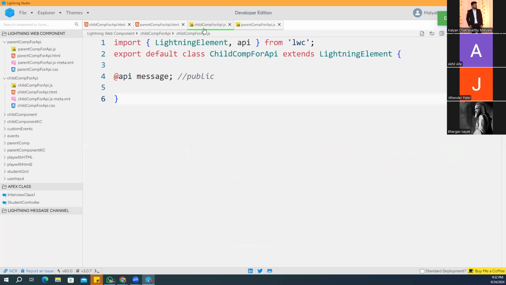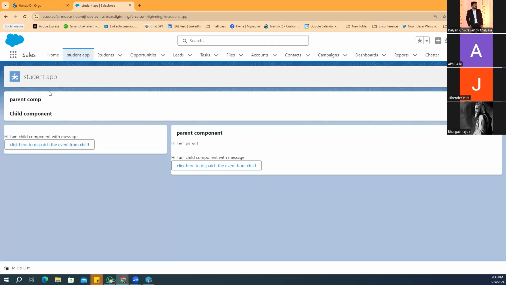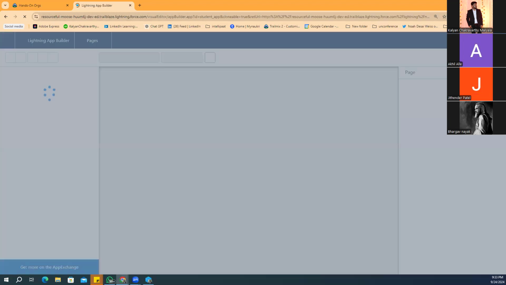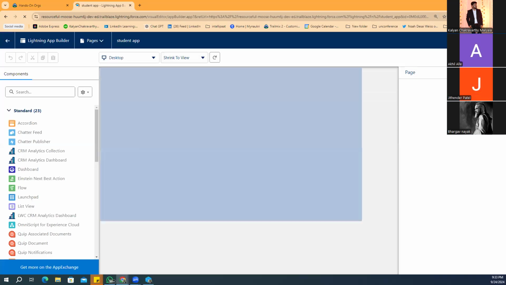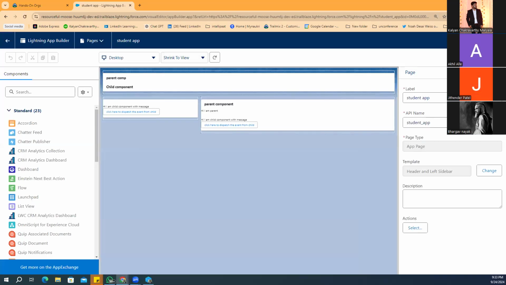Save the page. Edit the page. We need to save. Oh, okay, you mean to check in the app builder. Yes, sir. No, it doesn't pop up here. Let's see. Maybe a minute.